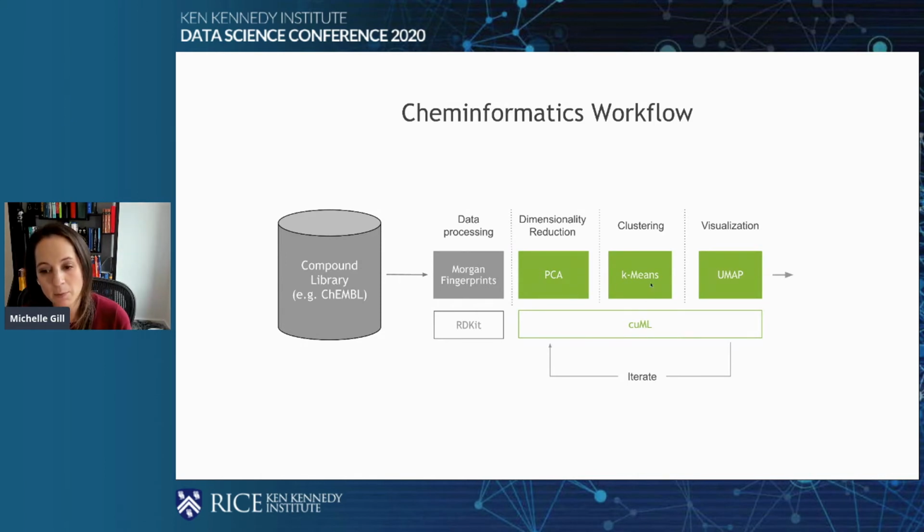And so the steps right now that our demo undertakes, the first is dimensionality reduction with PCA, just like the single cell RNA demo. We then perform clustering with k-means, and then an embedding is created that's used for visualization with UMAP. This feature set right now is small. This is relatively new work, but we certainly anticipate growing the capabilities of the Cheminformatics workflow as it becomes more popular and as we get feedback from users.